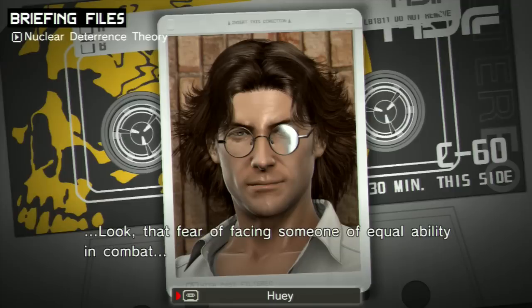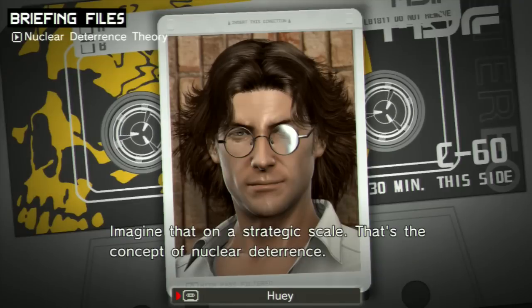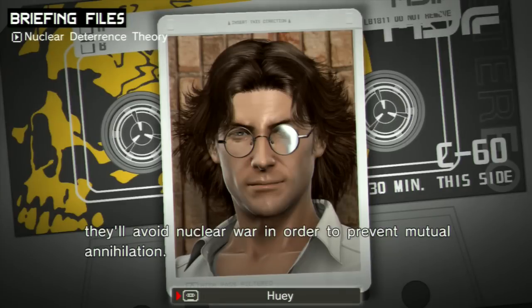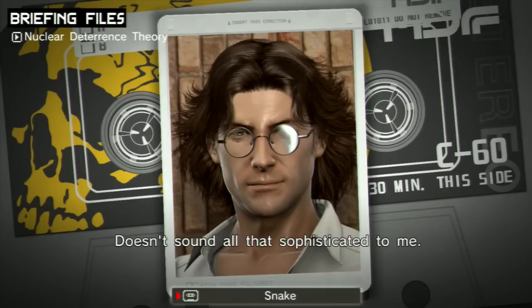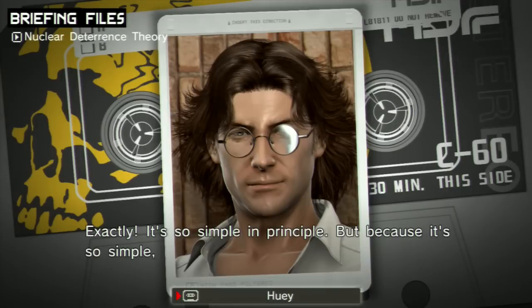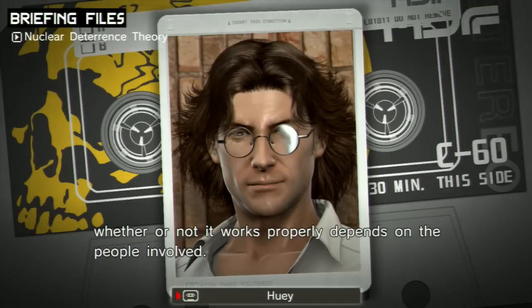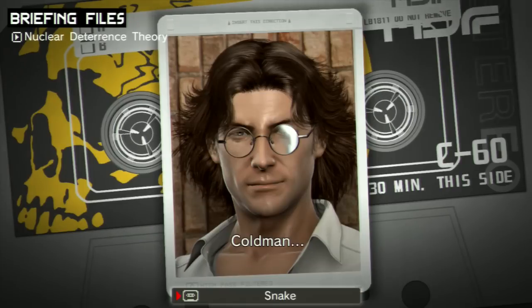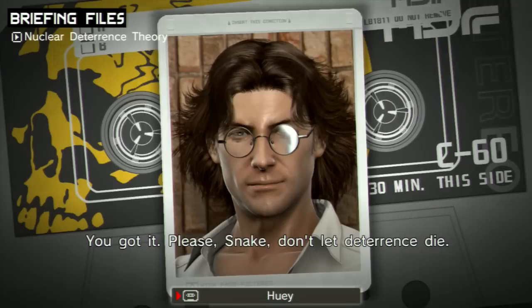I don't know. Look, that fear of facing someone of equal ability in combat, imagine that on a strategic scale. That's the concept of nuclear deterrence. The idea is, when all sides are armed with the destructive power of nuclear weapons, they'll avoid nuclear war in order to prevent mutual annihilation. Doesn't sound all that sophisticated to me. Exactly. It's so simple in principle. But because it's so simple, whether or not it works properly depends on the people involved. In that sense, what we're looking at now is a malfunction in deterrence theory. Coldman. You got it. Please, Snake, don't let deterrence die.